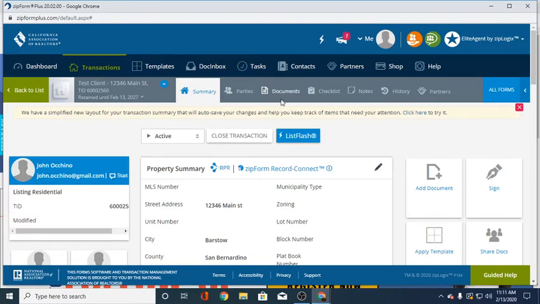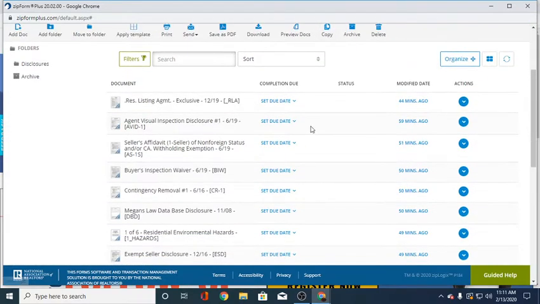Okay, so this is your transaction details. You have all of your documents. You have your parties that are involved. In your documents for right now, I've already preloaded all of the disclosures that are needed for the actual transaction. If you don't use a transaction coordinator, I strongly recommend it. Paula is great, and she has a great method to how she handles the transaction, and it really helps me get more listings this way. So if you don't use a TC, I recommend it. But for this class, I'm going to assume we don't, and I'm going to go over everything with you.